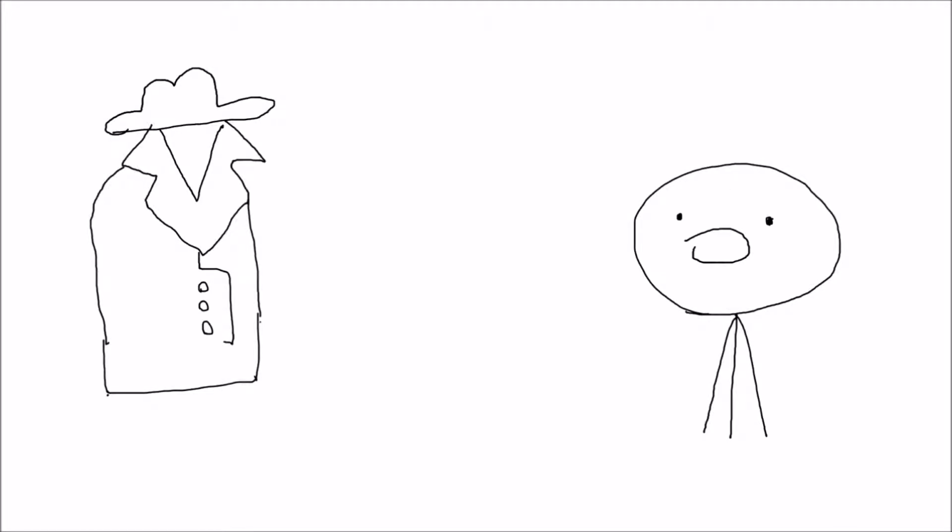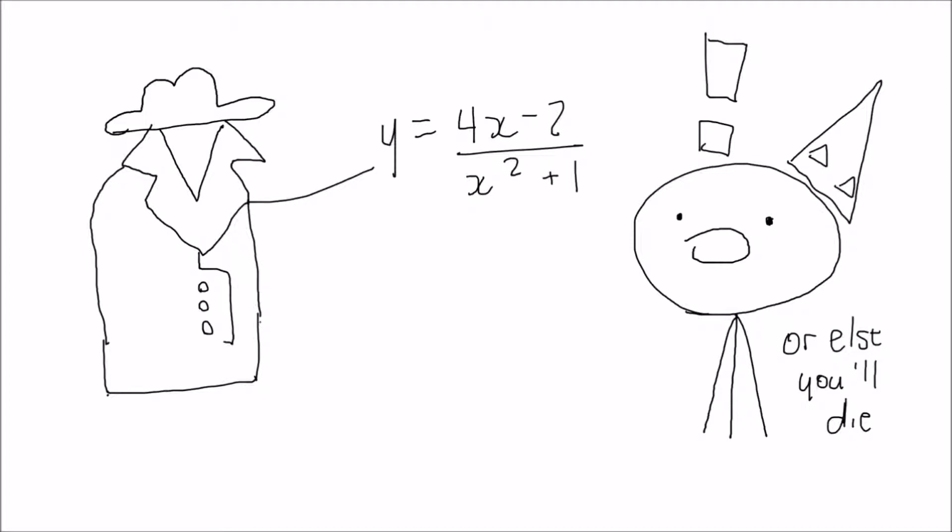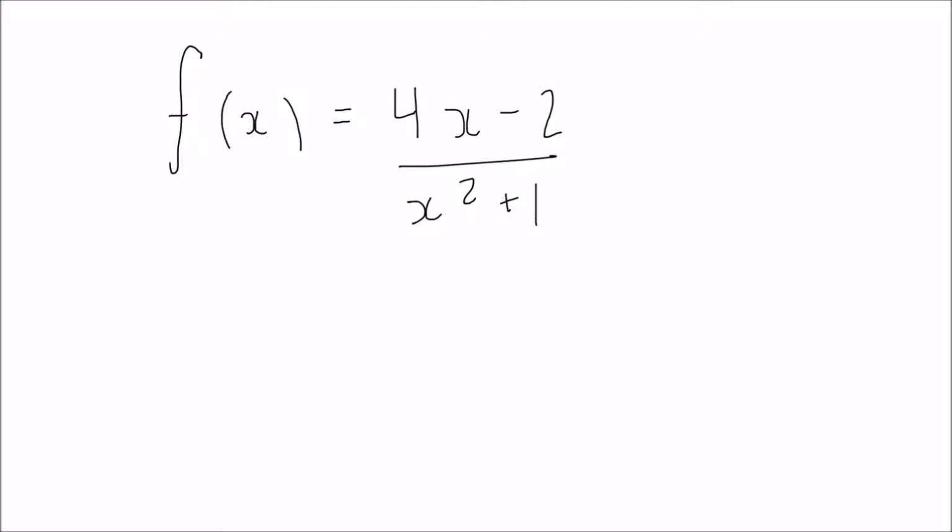So let's say you have been approached by a strange man. He hands you a function and tells you to find the second derivative of the function, or else you'll die. Luckily for you, you're a calculus wizard. Slipping on your whimsical math hat, you realize instantly that, just like all other derivatives, you just have to derive and then derive once more to get your second derivative.